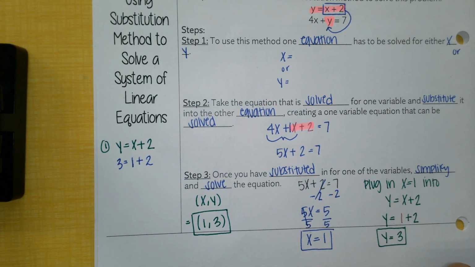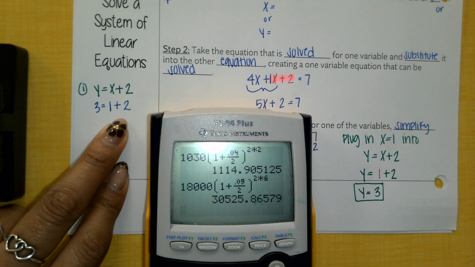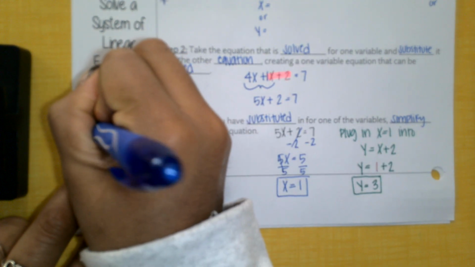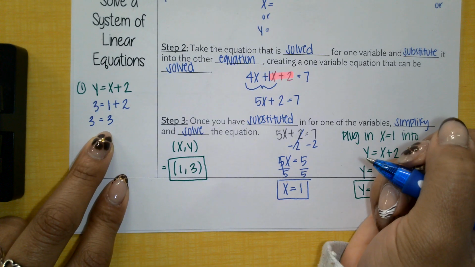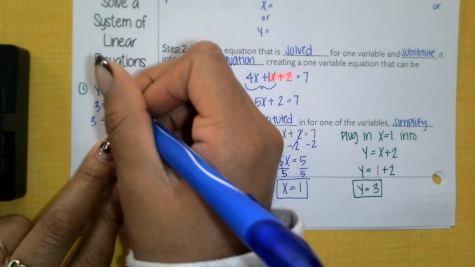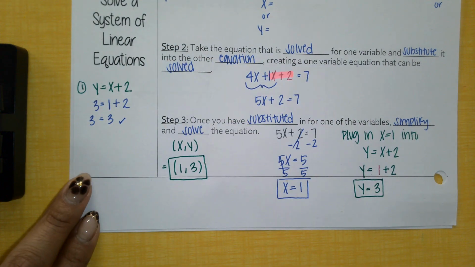So right now, all I'm doing is plugging in my x and y values to double check my answer, which I know a lot of y'all don't really do. You need to double check your answers. It doesn't take long. Okay, so I'm going to go ahead and solve out the right part. So 1 plus 2, that should give me 3. So on the right side, I have 3. Bring down your left side. Is 3 equal to 3? Yes, so that works out for the first equation.